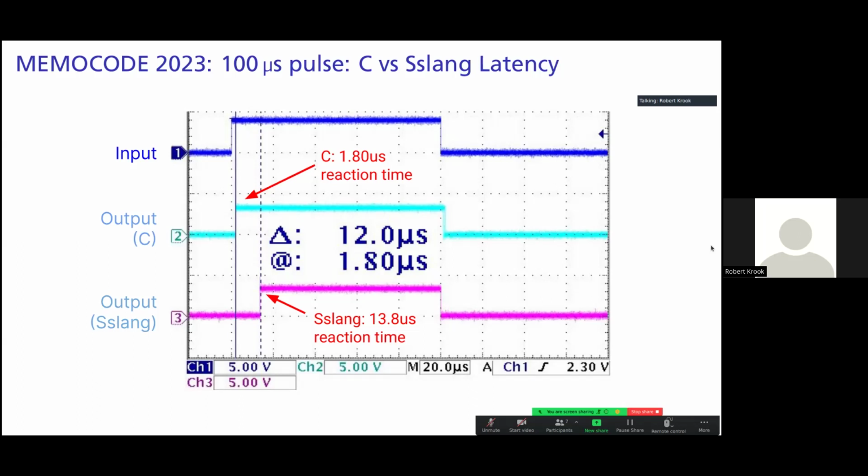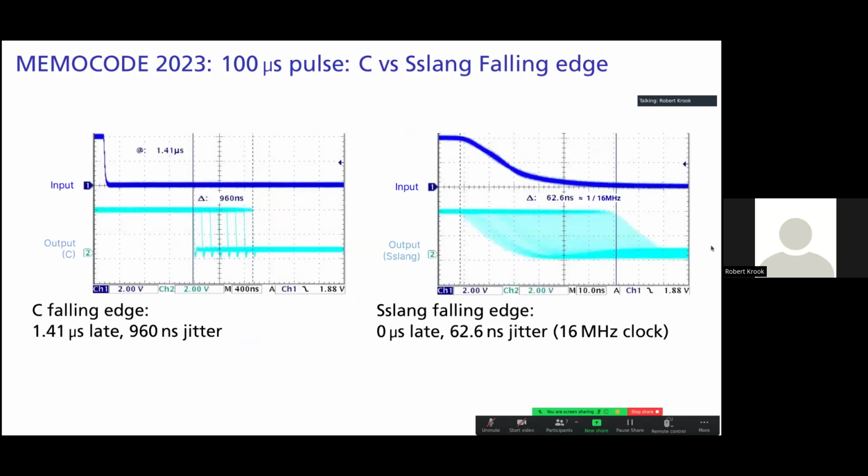We look for this edge, and then drop this thing 100 microseconds later. And this is where our environment wins. So here's the C falling edge. It shows up 1.4 microseconds late, and it has 960 nanoseconds of jitter because of the phase in the C loop at which it found the rising edge. This is ours.